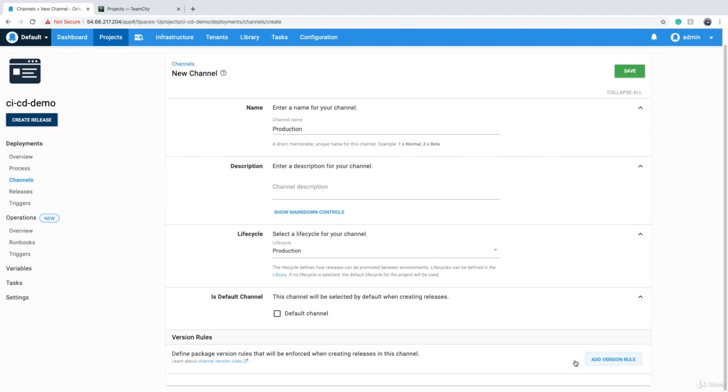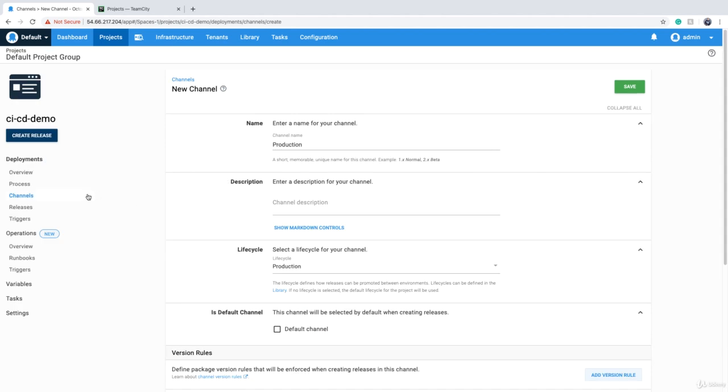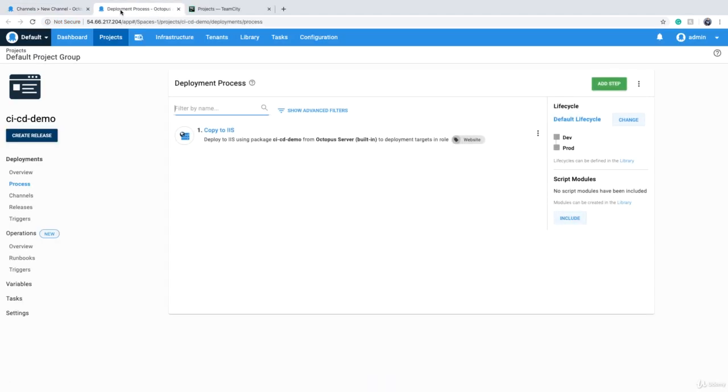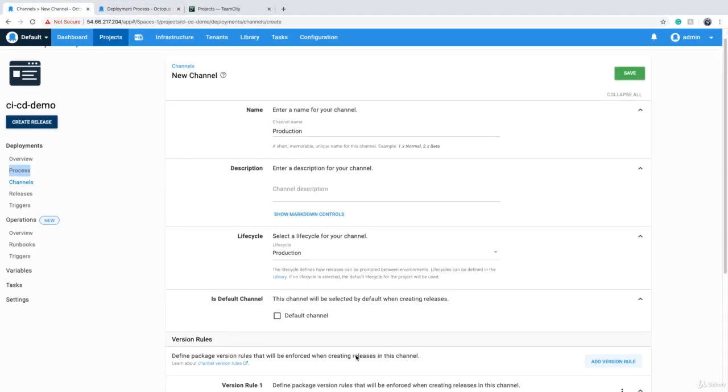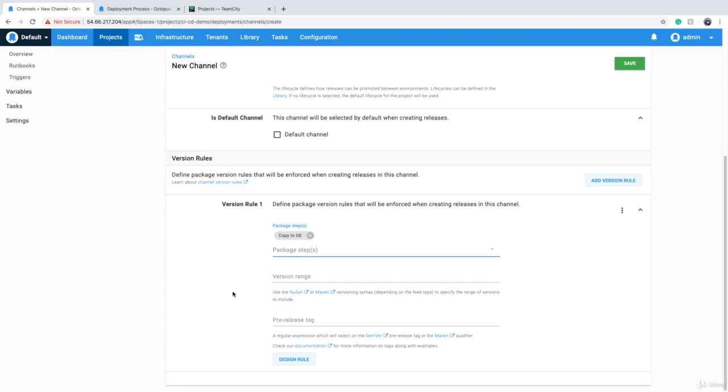So in order to add a rule, you just click on add version rule, and there are multiple things you can define. The first thing is that you have to choose your steps. Almost all the steps that you have in your project are available in here, and you have to choose them. If you exclude any of these steps, then this rule will not apply on that step. And by doing this, Octopus Deploy has given you so much flexibility. Sometimes I find it annoying that I have to click here and choose the steps multiple times, but I understand that this gives me flexibility.